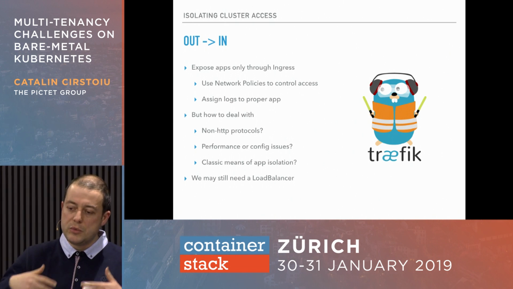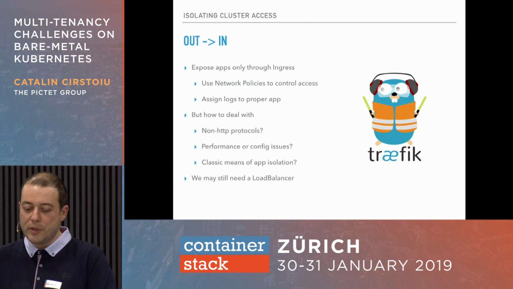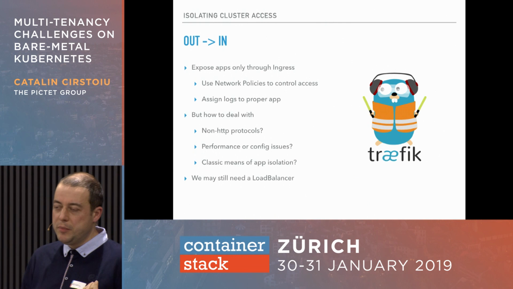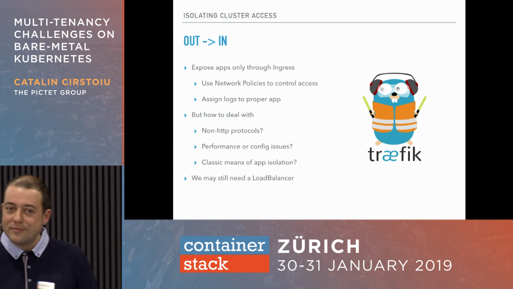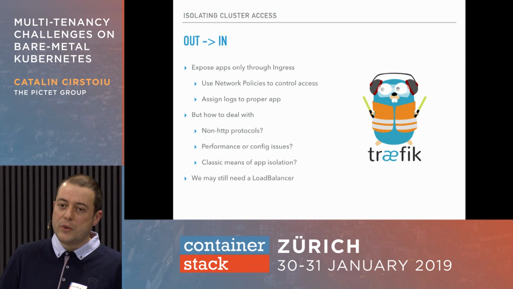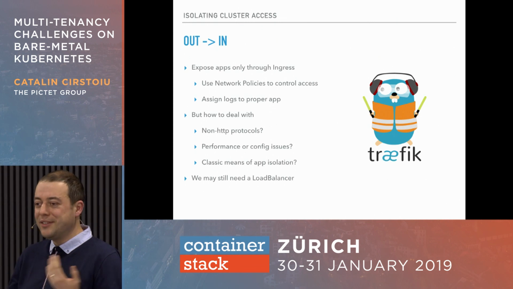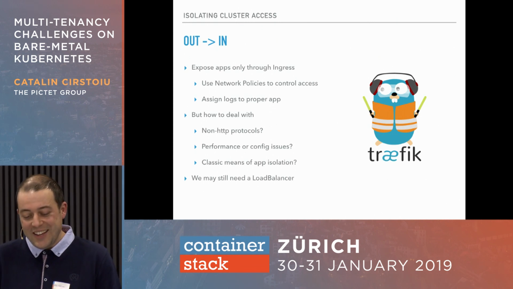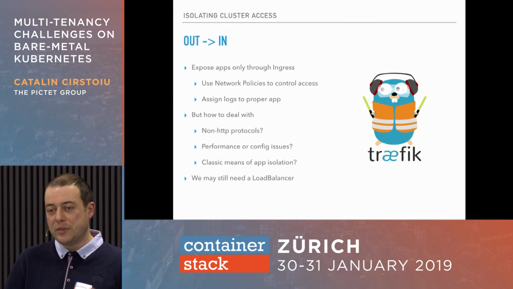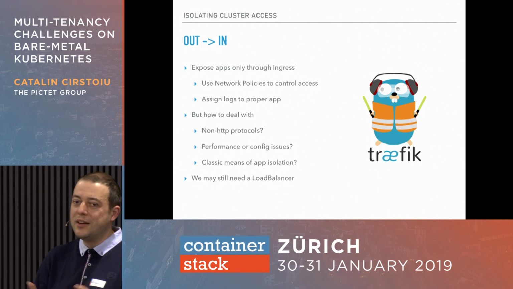So then, when it comes to the centralized log management, each access log belongs to the proper thing. But the issues there are: how can we deal with non-HTTP or HTTP protocols? Well, we don't do that for now. How can we deal with performance issues? Or mostly, I would not say performance, because we don't have such a big number of external users. It's probably mostly related to the number of applications that will be deployed at some point, the number of ingresses that will be deployed at some point, and how to deal with classic means of isolation.